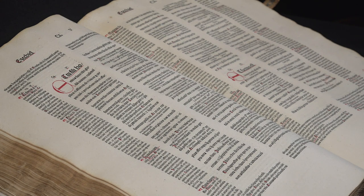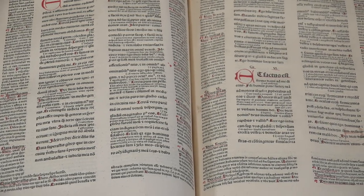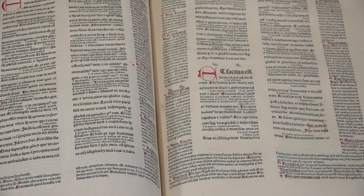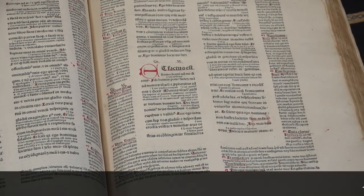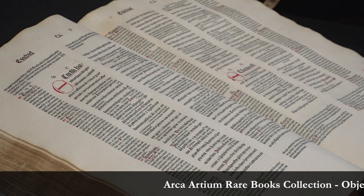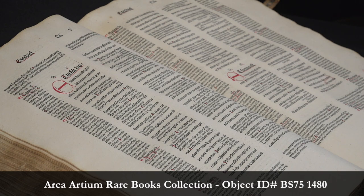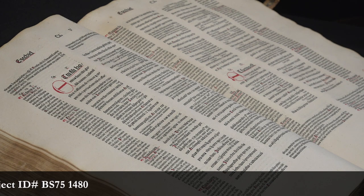This magnificent book was printed in 1480, and there are disputes about exactly where it was printed — was it printed in Strasbourg or in Basel? We know that they had to call in type from a number of printers because it was probably the single largest printing job ever done up until that time. It remains a monument of early printing, the paper itself of high quality, looking like it was made yesterday, with ornamentation added through rubrics of red initials and red strokes to begin each sentence — all hallmarks of the way printing was done in its first decades to make a printed book look as if it were a manuscript.